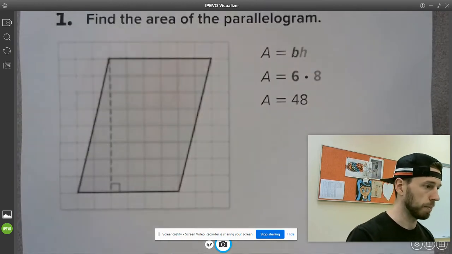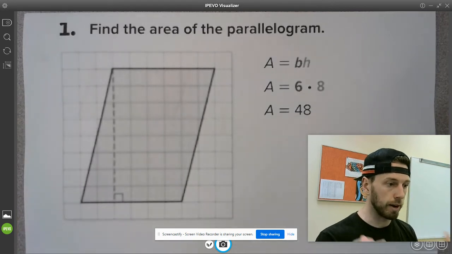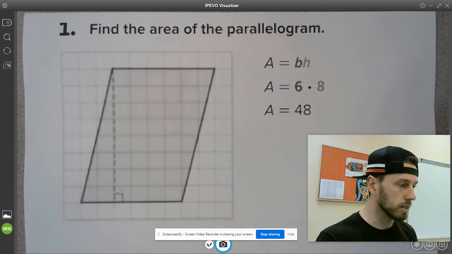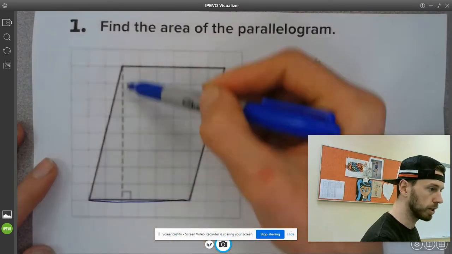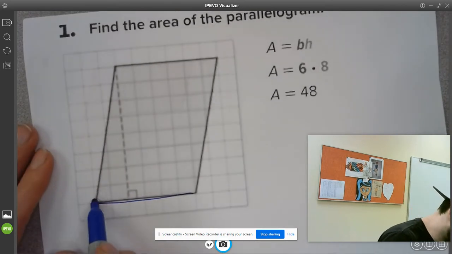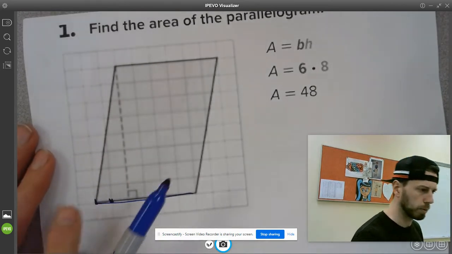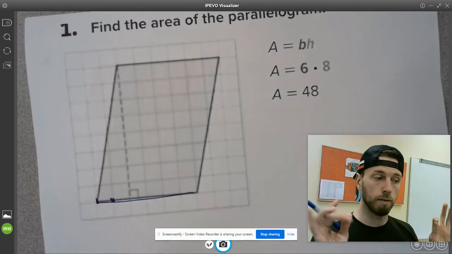But we're going to look at our first example here. We have a parallelogram. And if I ask you to find the area of this parallelogram, you would need to find the base, which is the distance across one side, and then the distance from the top to the bottom, right? So what you would do here, and it doesn't have to be a full square, it's just going to be the full distance from here to here, right? Some people would say, oh, that's not a full square, but that doesn't matter. It's the length of the square that matters.